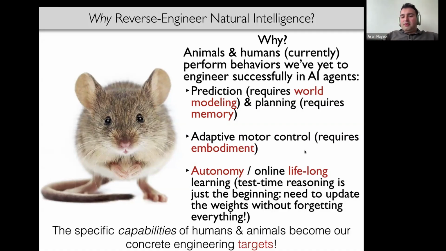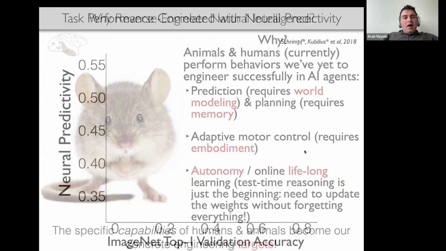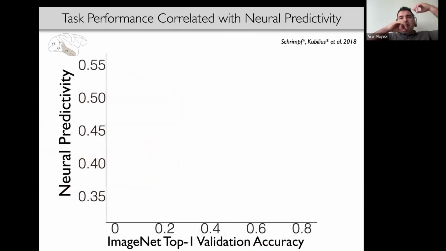And as a result, you might see why I don't include language here, for example. Everything I'm including here is really pre-language, which is where we need to work towards more so. Now, it also turns out that doing this kind of reverse engineering program, like optimizing for a behavior or for a goal, also converges onto a better brain model. In fact, better than maybe what came before it in computational neuroscience.